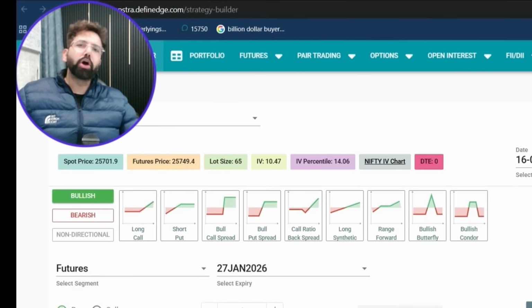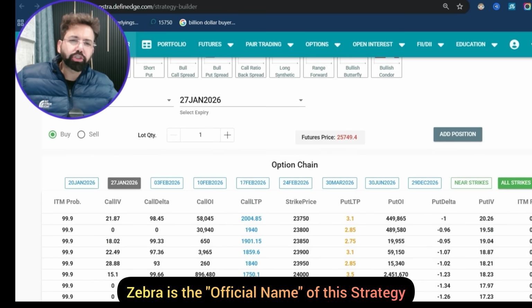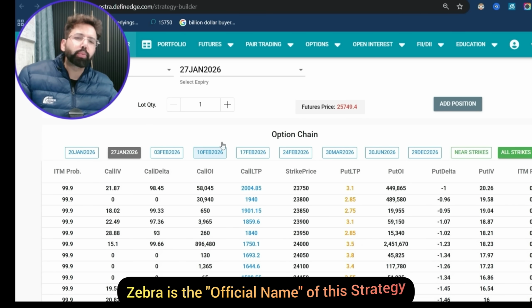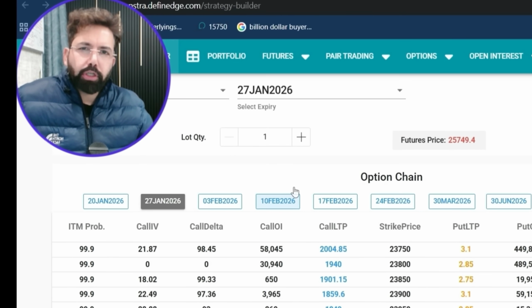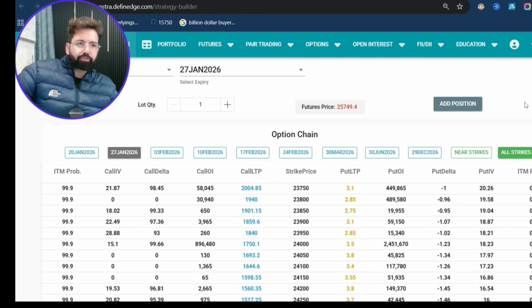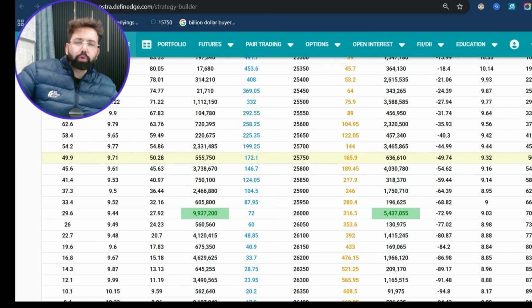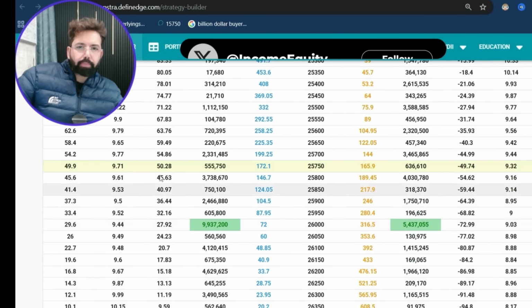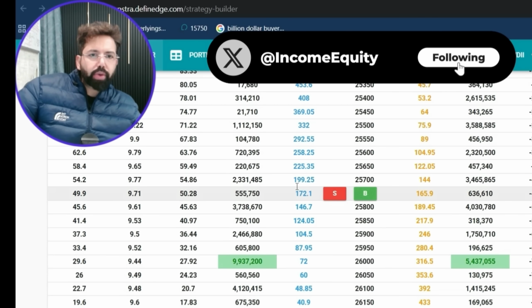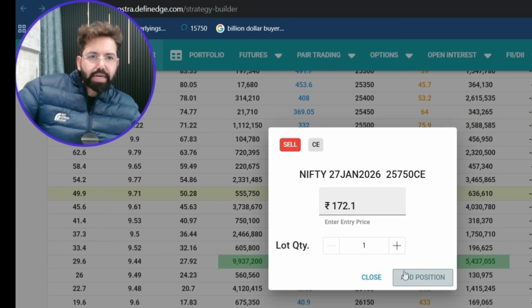So here we are on an option simulator right now, as you can see. When we trade into the options, many people just assume that we're gonna trade in weekly options. Of course not. We're gonna trade in monthly options. So here I've loaded the monthly option chain in front of you. First step is we look forward to sell an at the money call. As the video progresses, I'm going to do a lot of changes to this. So here what do we see, that this is around at the money, 25,750. So we sell this one lot.